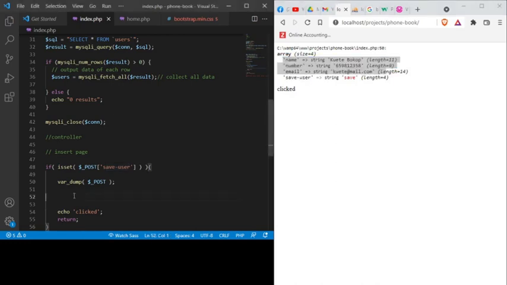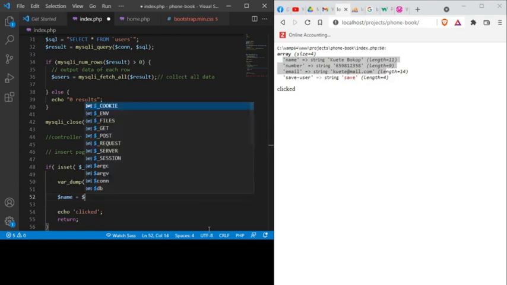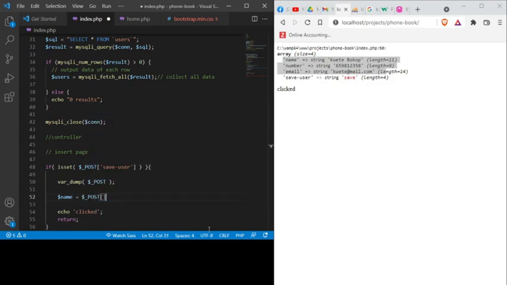So go ahead, just as we did with our calculator. Say name is equal to post name. It's name, right? Yeah, name. That's okay. Name, number, and then email.